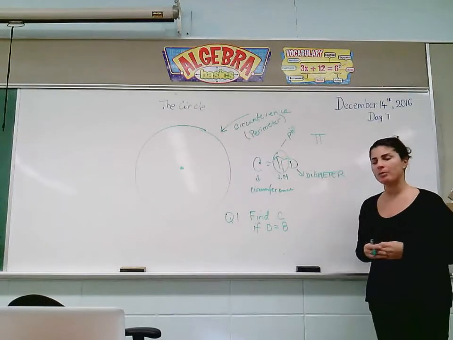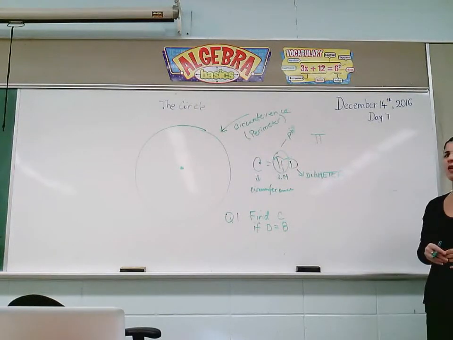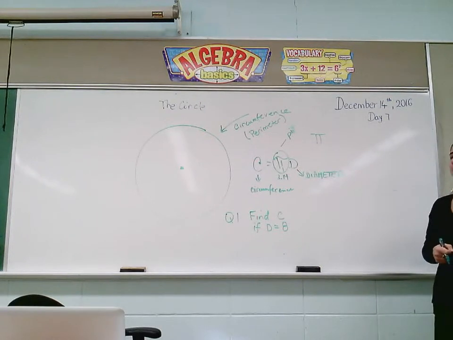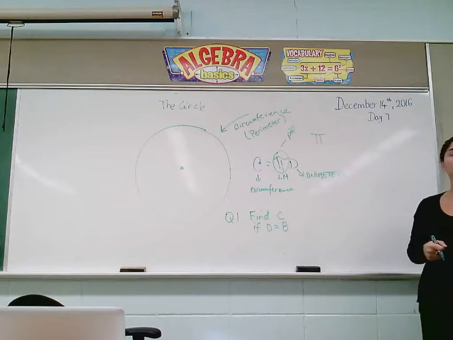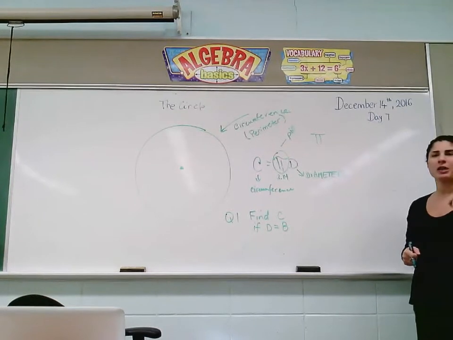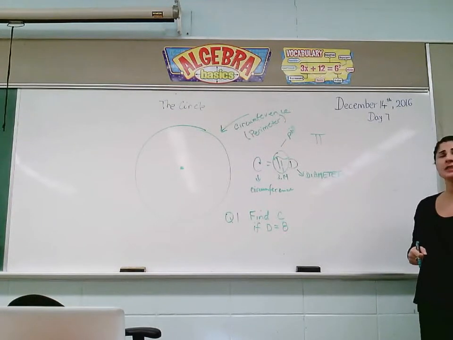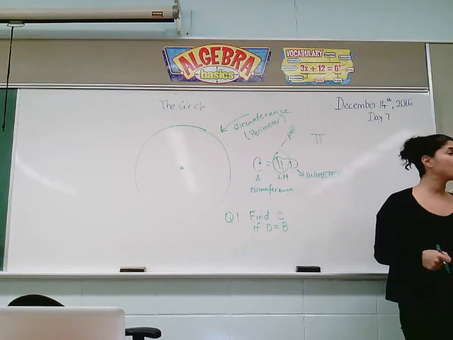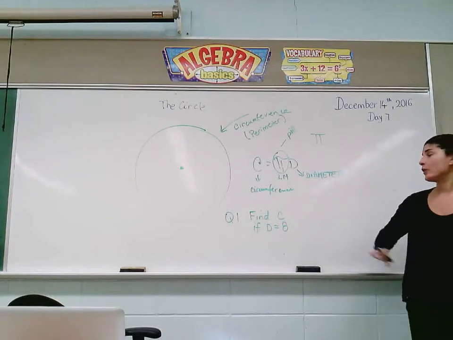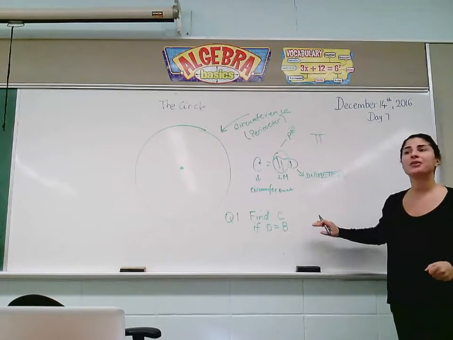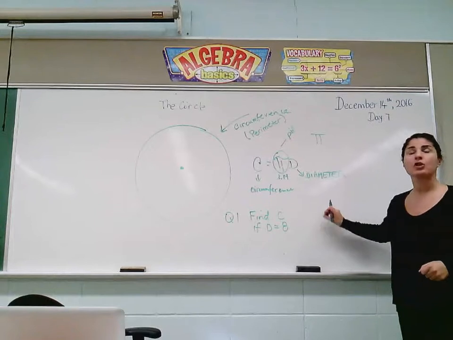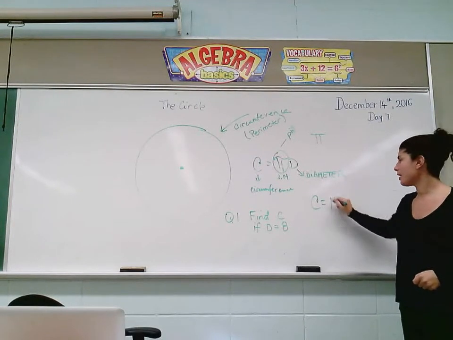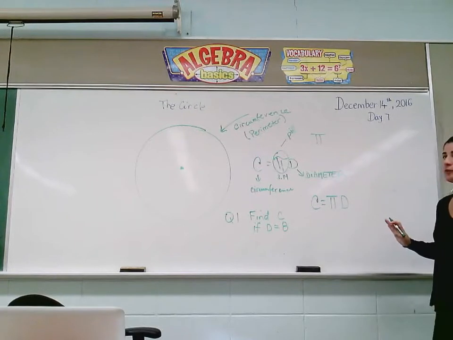What's the first thing that I'm going to want from you? Am I going to want you to grab your calculator? No. What's the first thing I'm going to want you to do? Yes. Write the formula. Am I going to ask you for the formula every single time? Yes. Will you get it wrong if you don't have it? Yes. So even if your answer is right, I'm going to mark it wrong if I don't see a formula. So I want to see C equals pi d. That's what I want to see first.